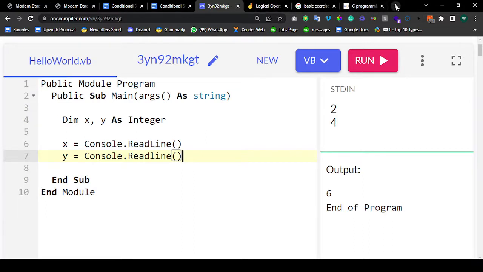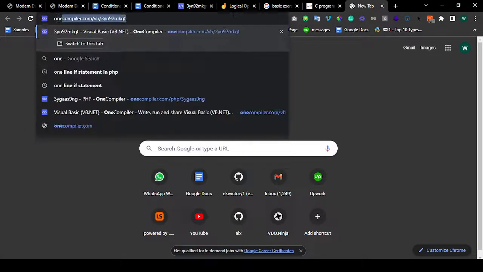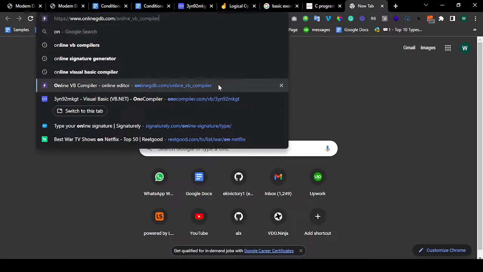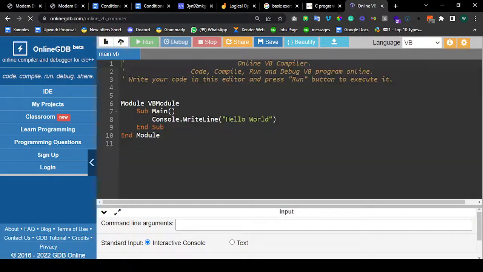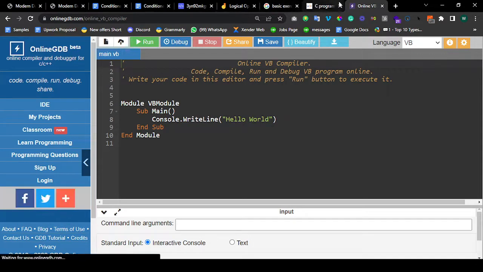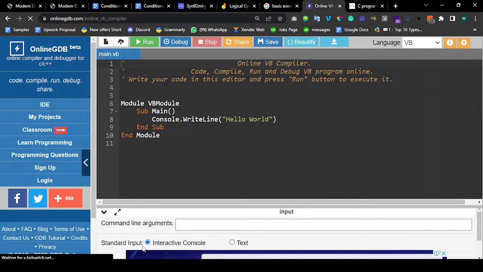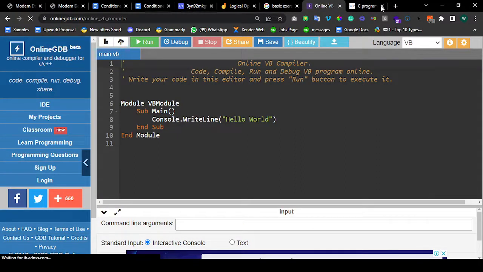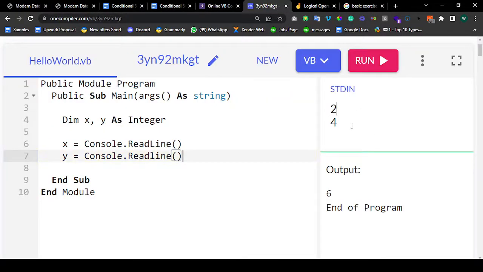Don't forget the compiler that we were using initially. The network is not strong enough to use that compiler, so I think we should use this one. Both of them work just fine, but this one will allow us to enter the console input manually while the program is running, unlike the other one where we have to put it in beforehand.